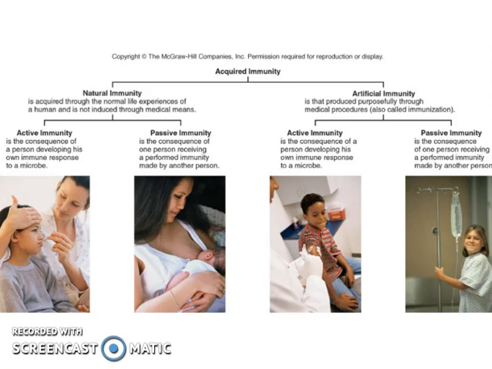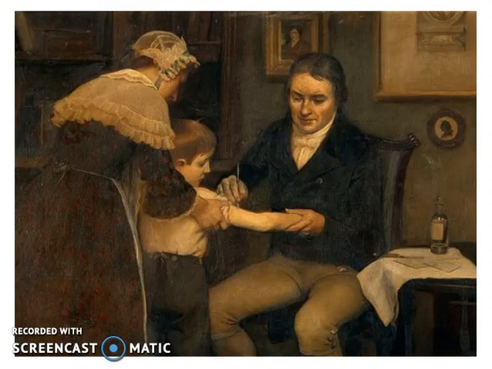Vaccines have been around for a very, very long time. And I briefly want to cover the history of vaccines. Over 200 years ago, in the late 1700s, Edward Jenner was credited with being the first individual to provide and develop the first vaccine. He provided this vaccine in response to smallpox.